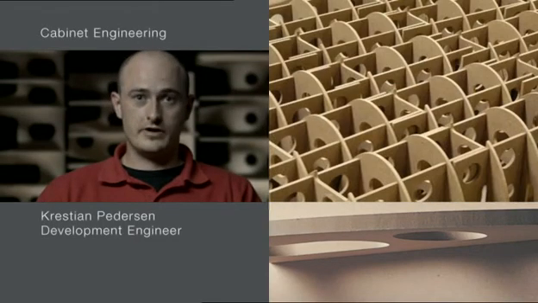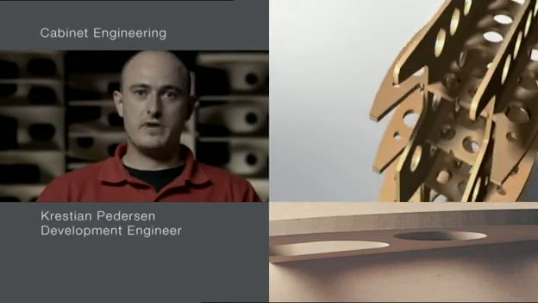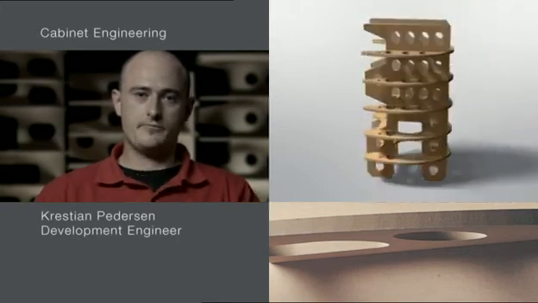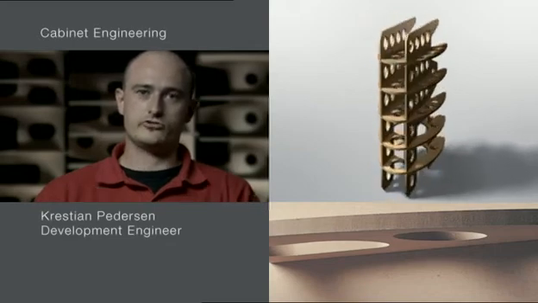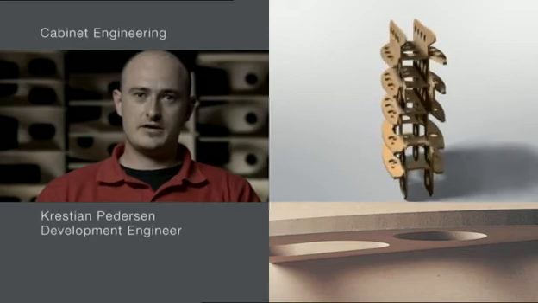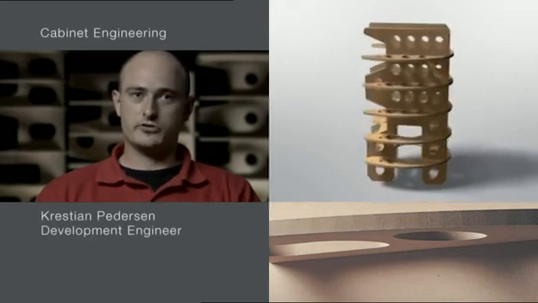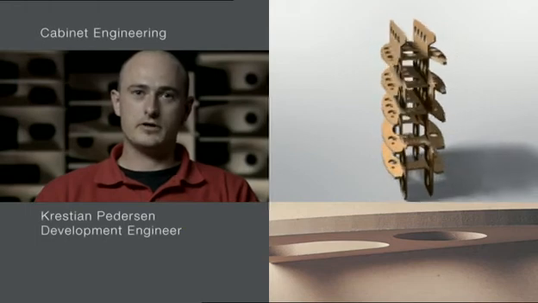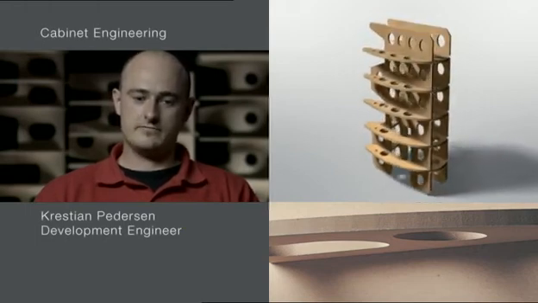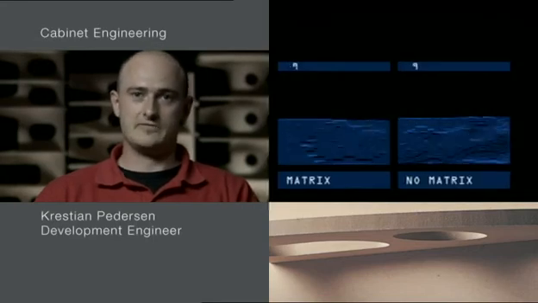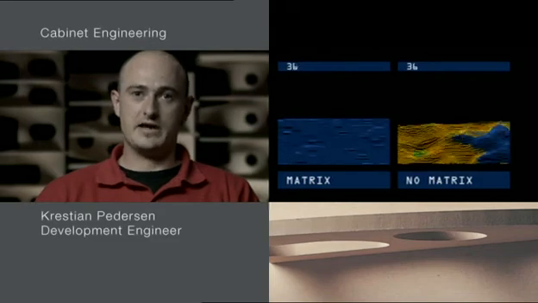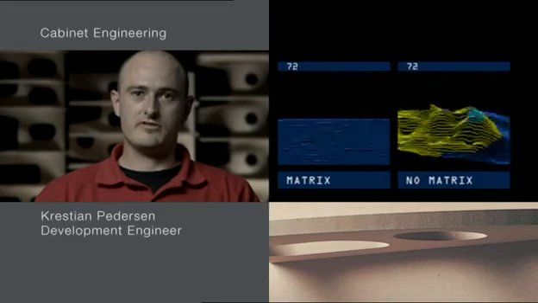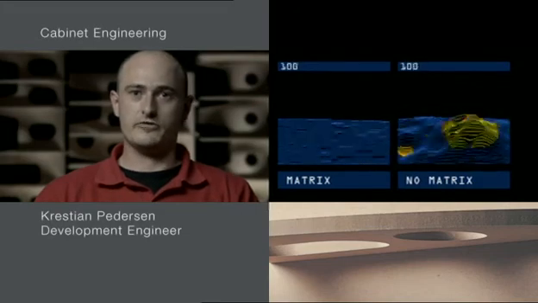B&W's approach to create the ideal cabinet is that, as an addition to the relatively high damping and high mass of conventional cabinet, we have added the so-called matrix structure, which is a set of interlocking panels in a sort of latticed structure, a so-called multiple bracing system. This adds an incredible amount of stiffness, but not just that. Because of the matrix structure, the glue joints also add additional damping. So, by this you get really rigid and you almost get the ideal cabinet, which satisfies all the requirements for a good cabinet. High stiffness, high damping and high mass. And as a result, the vibration level, i.e. the sound output from the cabinet, is minimal.